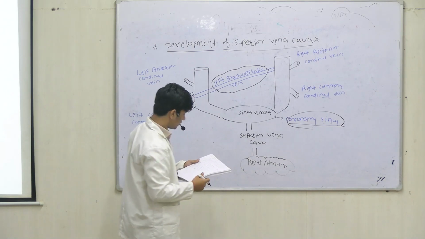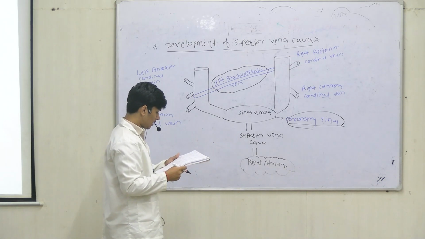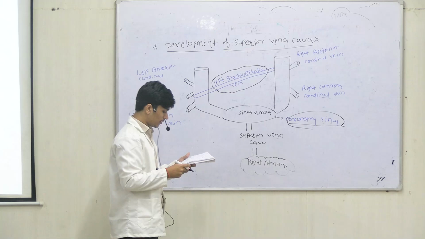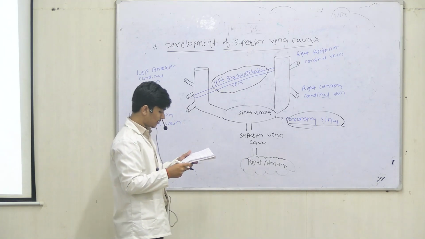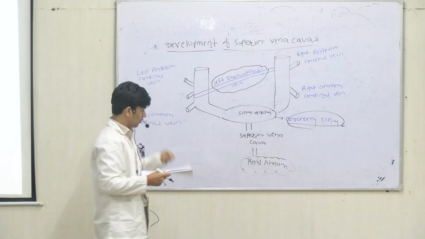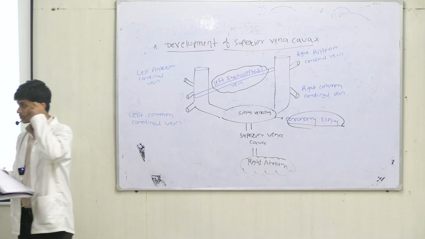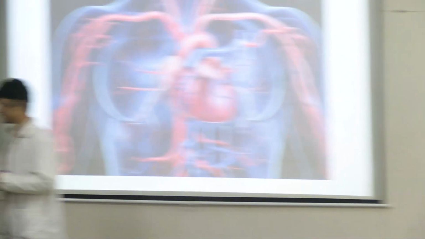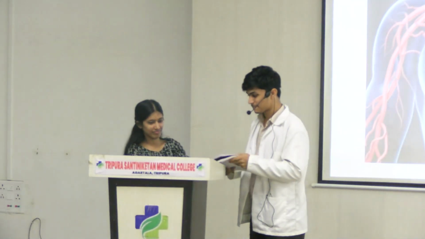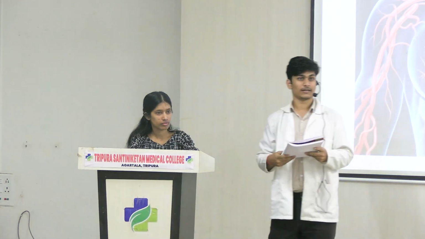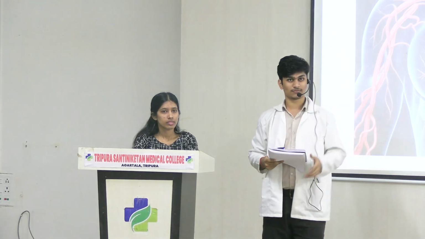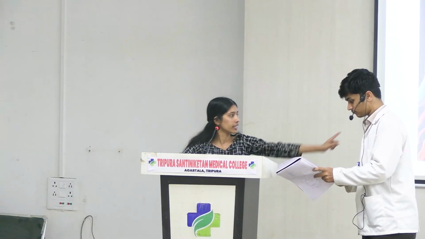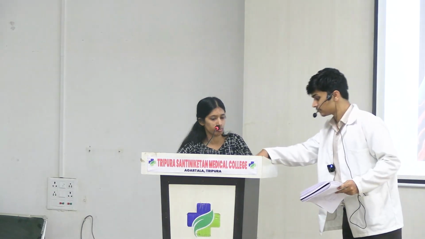And clinically, if the left cardinal vein fails to disappear, it results in a persistent left superior vena cava, which usually drains into coronary sinus and may cause dilation. Any doubts? Any doubts? And coronary sinus. Only 3 points.